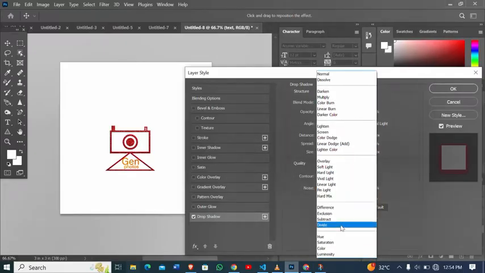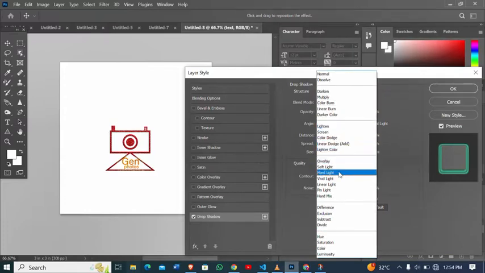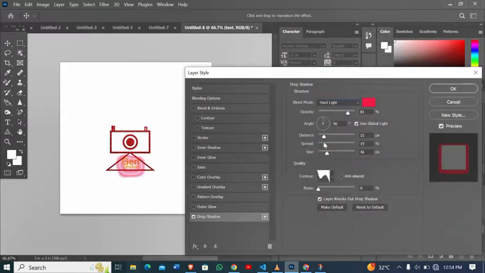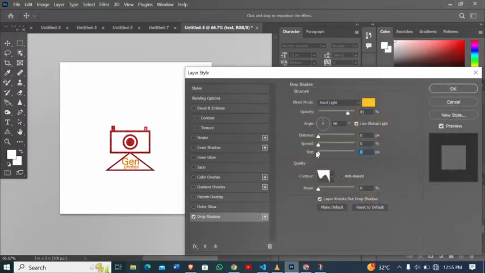Let me work on the blending options. Then let me choose the highlighting. So I'm going to use this color to provide a small drop shadow effect.